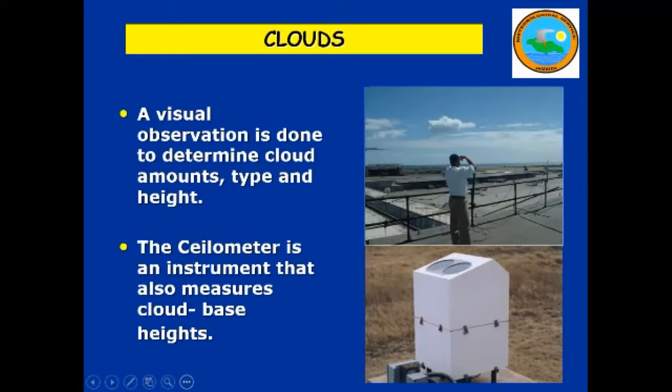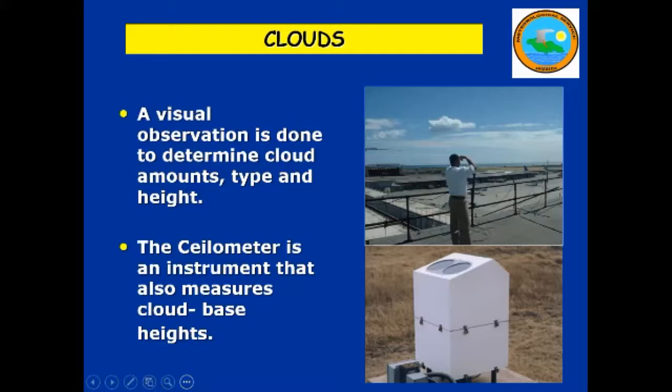A lot of our observations and monitoring have to do with visual observation. What do I mean by this? We just look at what we are seeing in the atmosphere. Is this a cumulus type of cloud? Is this a stratus type of cloud? Is this cloud at 2,000 feet? As much as technology is good, nothing beats a visual observation. And we still have to do these visual observations every hour on the hour, especially at the airport, because we have a lot of aircraft coming in and leaving, right?